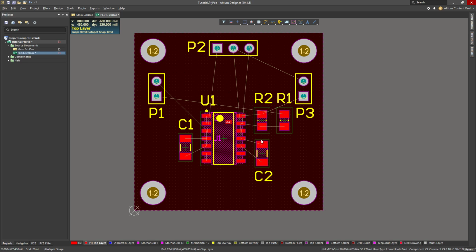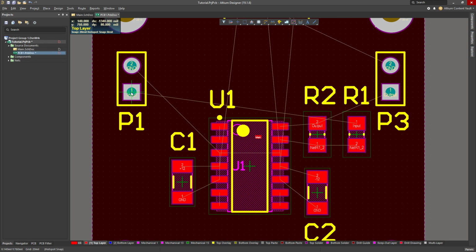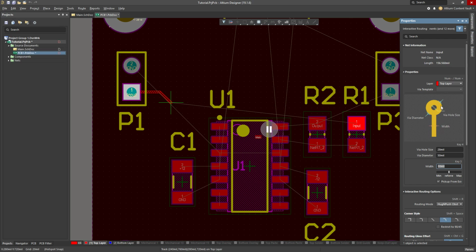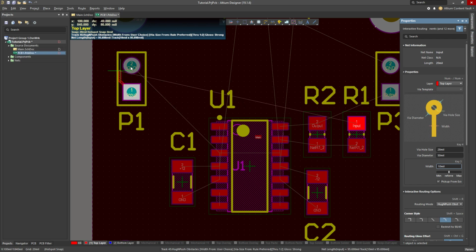or what we call routing the tracks. So there is a tool here, interactively route connections, or Control W. So these are drawing the electrical wires. For example, here I have this signal input, so I can click on this pad. I am now running one of the tracks on my printed circuit board. If I press the Tab key, I get to see the properties over here, and I get to change the width. So in this case, I'm using a 10 mil wide track. That's good for this purpose, so press Enter to accept that.